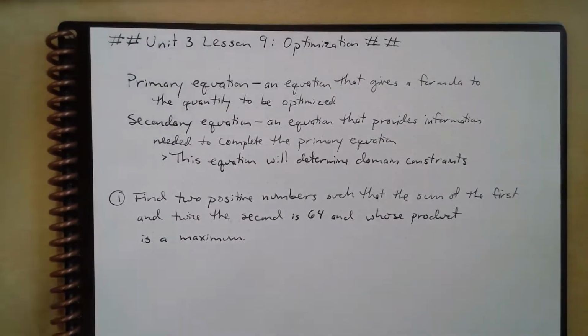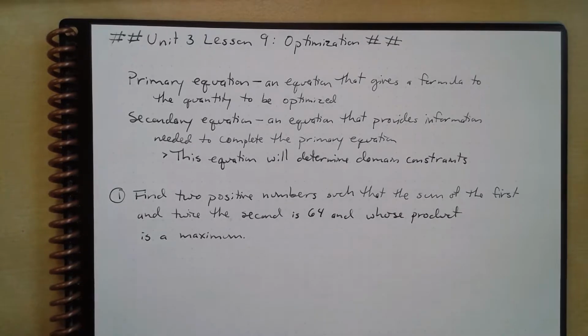Hello, today we are going to be talking about optimization. Optimization is one of the most common ways that calculus is utilized, and you'll hear it a lot. You hear it when you hear things like least time, greatest profit, shortest distance, maximum volume, minimum waste, things like that. All of those are calling for optimization.